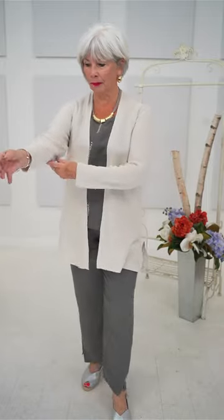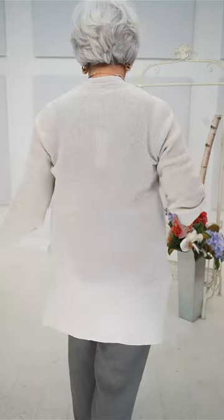I hope you ladies did watch yesterday's show, because it was quite enlightening. You get so many ideas from one pair of pants. You build a wardrobe. So I've got this beautiful Eileen Fisher cardigan. This whole look looks very Eileen Fisher inspired. It's the bone color with the gray, and it looks spectacular. The bone has a gray base, so it actually marries really well with anything that's gray or taupe.